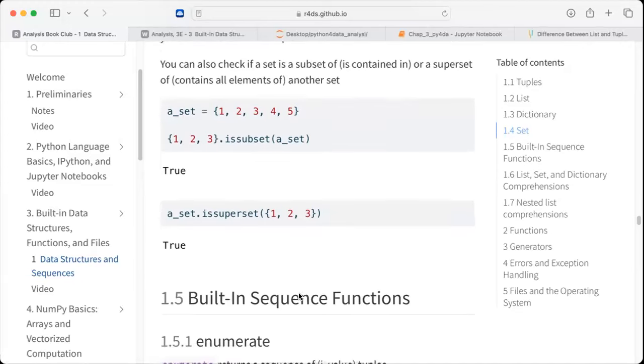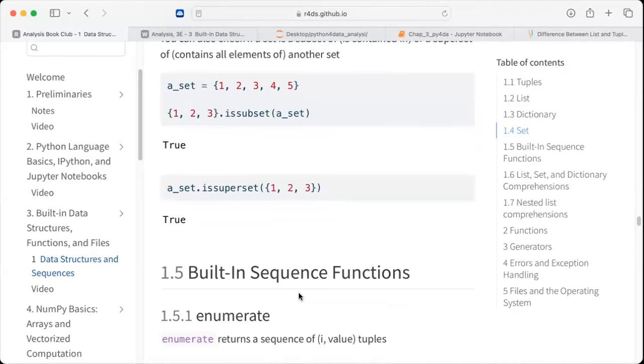Maybe in our data set, if we have too many duplicate records which we need to clean up, in that case, maybe we can import our data set as a set data type, and then we can automatically remove all of those duplicates, and then convert those into maybe a dictionary or list or maybe a data frame for pandas. That's what's good about the set function, because it allows us to automatically remove the duplicates and only keep the unique values.